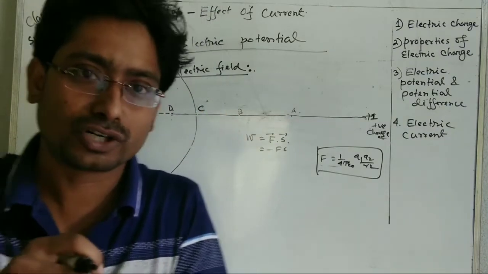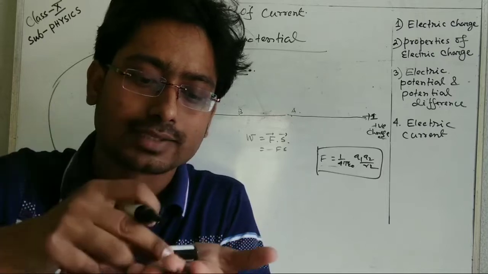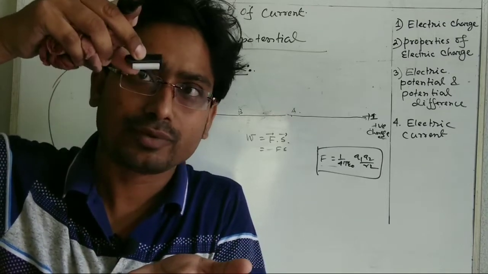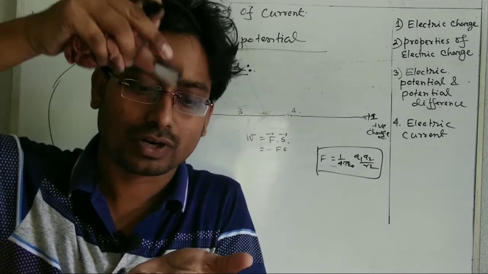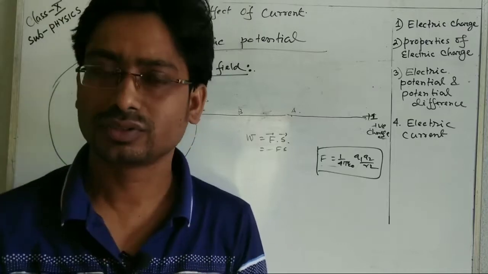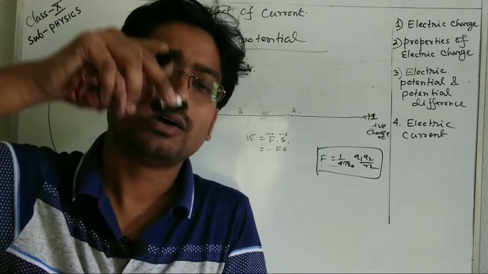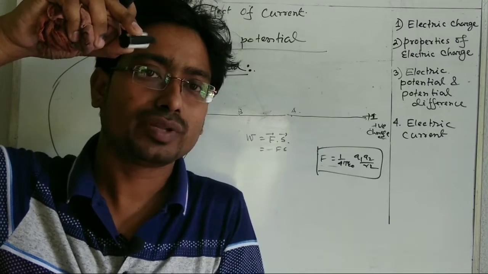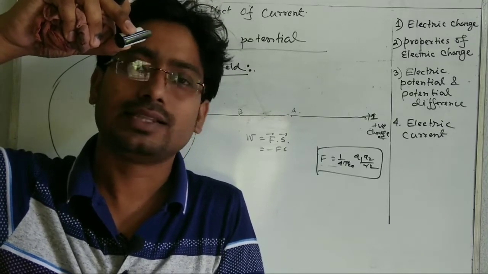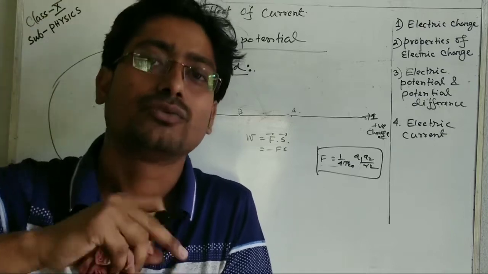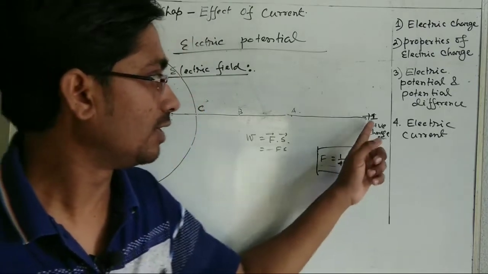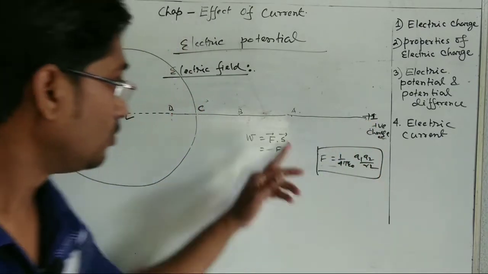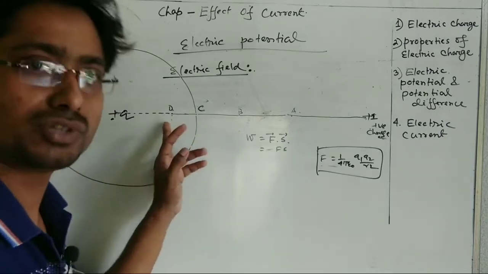Now remember, this body is just moving upward, then some energy will be stored inside this body, and if you release this body from that height, it will fall down. Why does it fall down? Work has been done on the body, some energy is stored in this body, and due to the equilibrium condition it will not stay in this higher energy state. It will come down and go to the zero level. What is the zero level here? This is the zero level. Apart from this, we have to do some work.